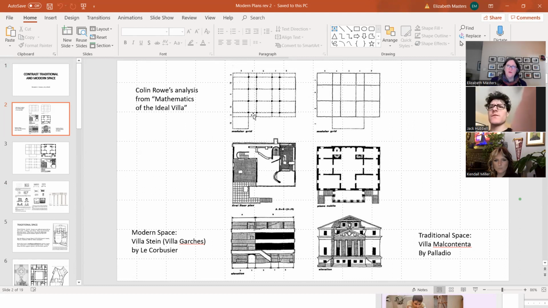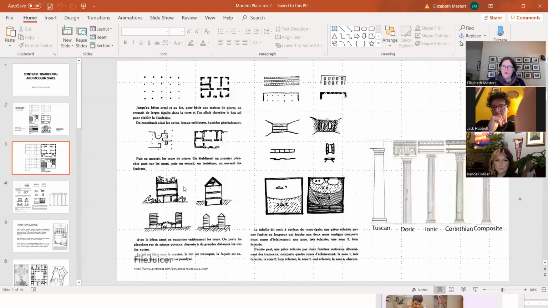Garches has an extra layer of space on the front and the back, contrasting with the simpler organization of Malcontenta. But when you look at the space, this is an outdoor terrace here, it's covered, but that's contained. And then you come in, and does this room stop here? So really this is the living room. It kind of flows into the dining room. Kitchen is definitely contained and discreet. This is an opening in the floor. And so at this point, the space is amorphous. Just another comparison of those.